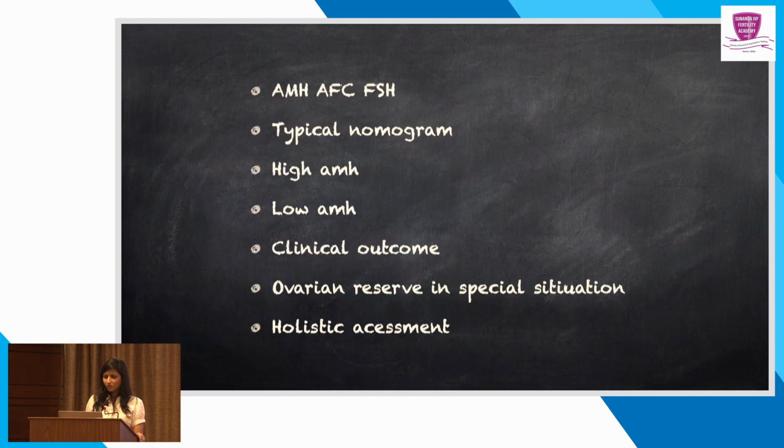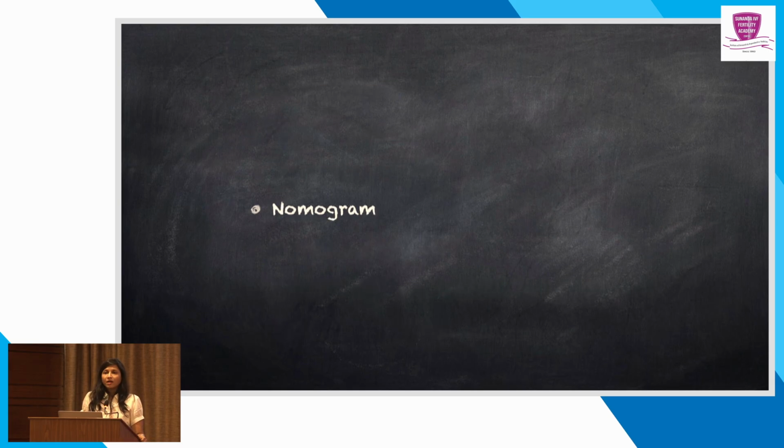What exactly we want to focus upon is, when we talk about ovarian reserve tests, one of the important ovarian reserve tests is age, which is non-modifiable, and it's a qualitative marker. Many criteria matter when we talk about the patient. The first criterion we have to take into consideration is age. When we talk about ovarian reserve testing, there are other markers like AMH, AFC, FSH, inhibin B, which we already know of. Now, we should have a nomogram of AMH related to age.